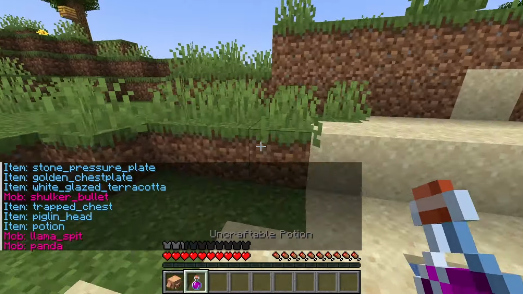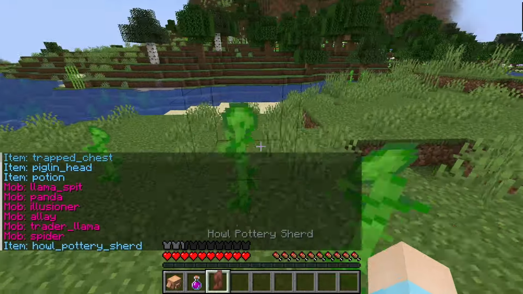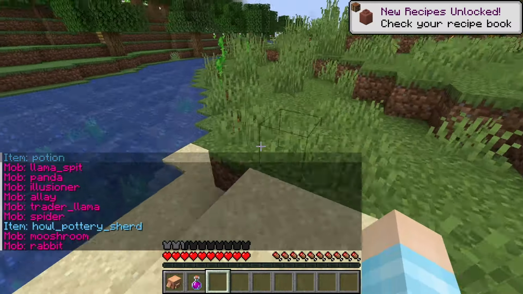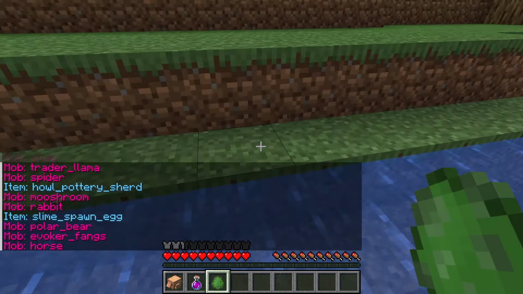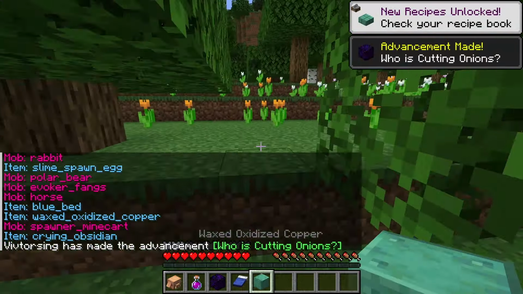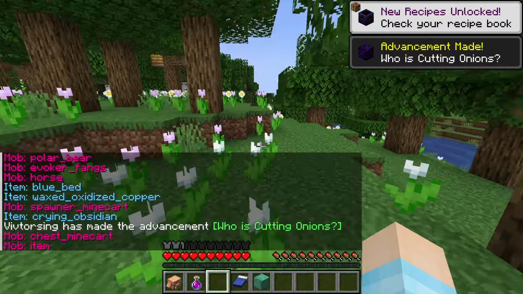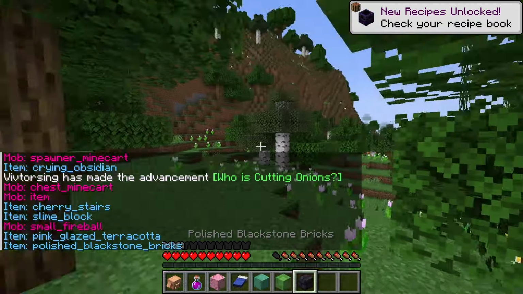What's this? Oh, it spawned that illusioner. Oh gosh, spider, who cares about that? Okay, it's just spawning mobs. That's slime. Oh god, oh gosh. Put the slime there. We might need the bed. Who cares about that? Cherry stairs, who cares? Oh, slime block might be good.